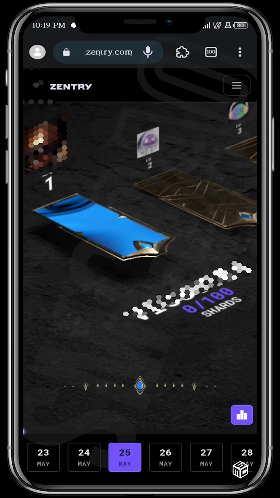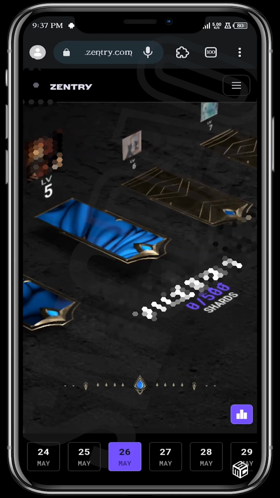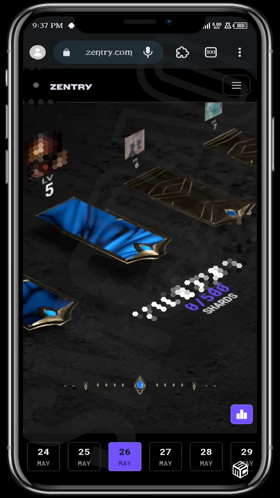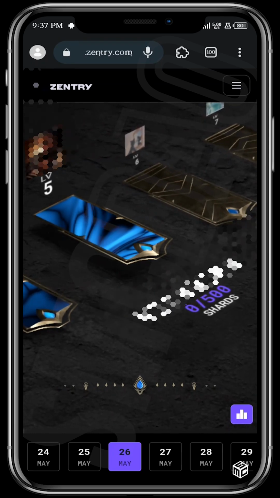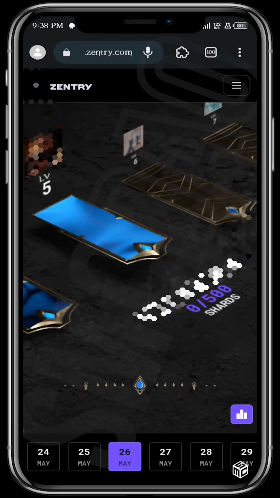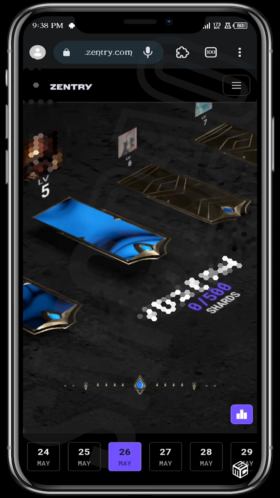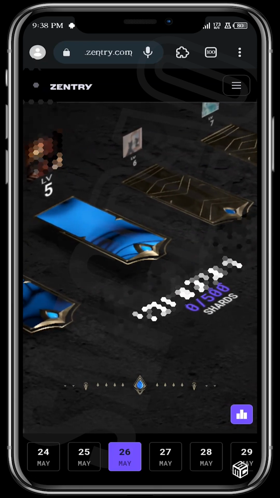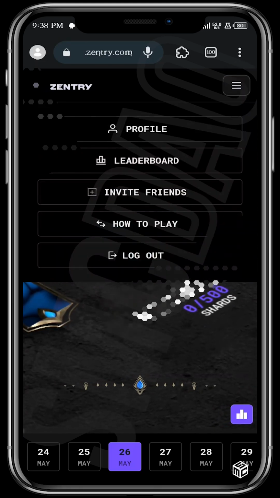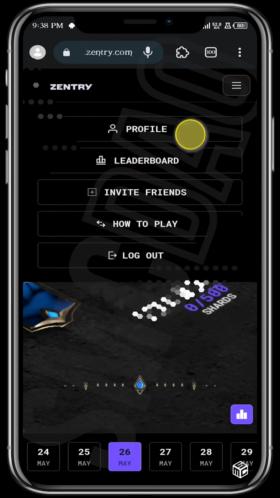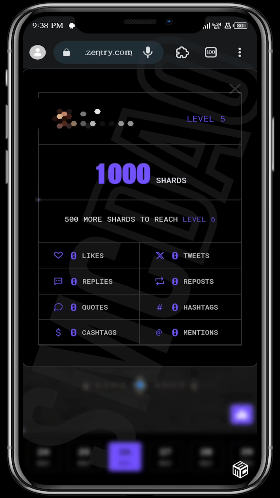to earn more shards. All right, so my 1000 shards from the YouTube task have been credited, and it has advanced me from level 1 all the way to level 5, right? So if you want to know the number of shards that you have, you can come over here and then come to profile, and then it shows you the number of shards that you have accumulated.